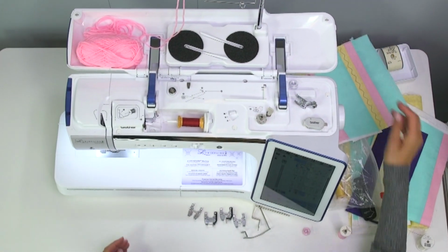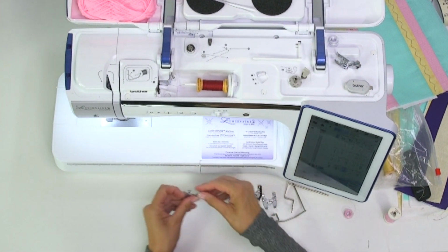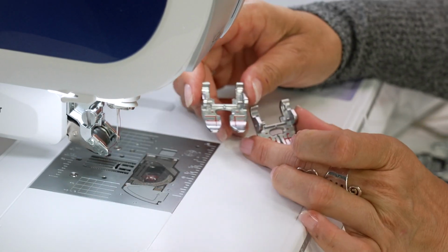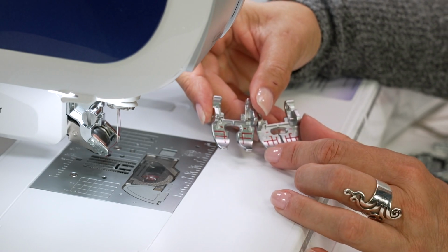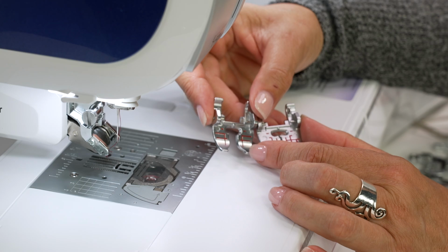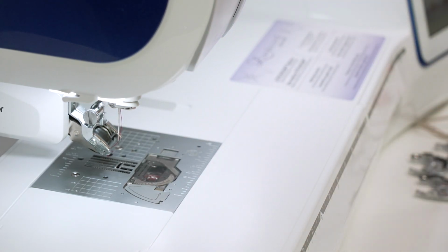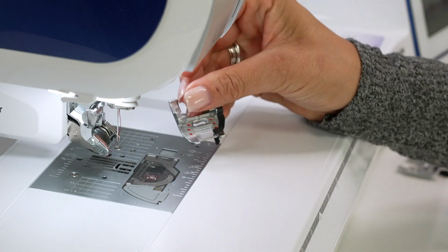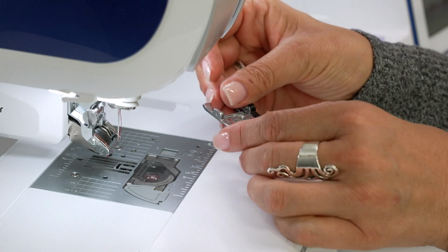Now, if that isn't enough, there are additional plates that can be added to the main body. Open toe and the regular foot both have horizontal and vertical inch markings for your 1/8 and 1/4 inch marks, so you can stop before you get to the edge of your fabric. Or you might prefer the 1/4 inch foot. It has your guide for your 1/4 inch and you have the vertical markings.